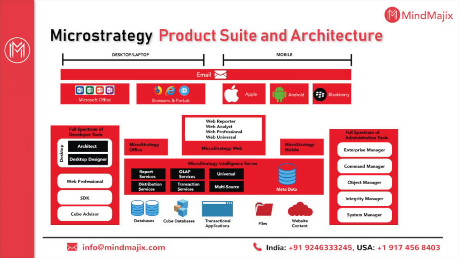Now, Object Manager, again, is a product which is used for migration purposes. For example, you develop some reports in the dev environment. You are now ready to promote them to a higher environment, do the testing, and then promote them to the UAT environment, do the user acceptance test, and then promote them again to the production environment and go live. All this promotion or migration of the code, code handling, or package creation can be done by Object Manager. This is the migration tool given by MicroStrategy.